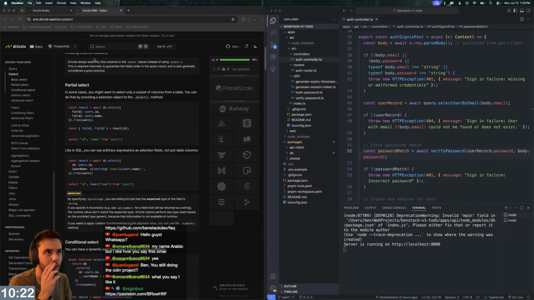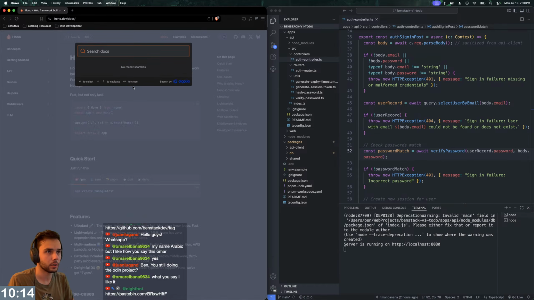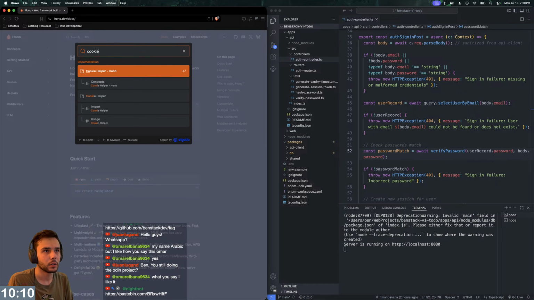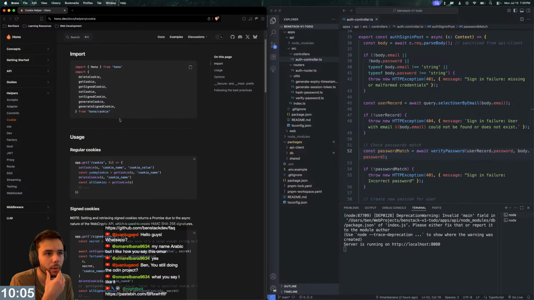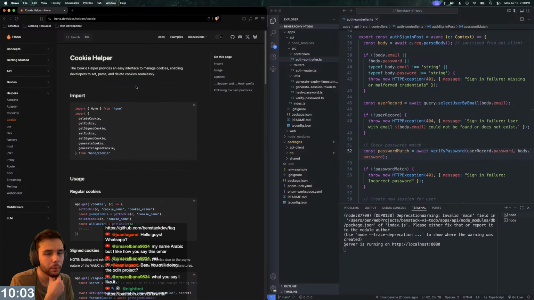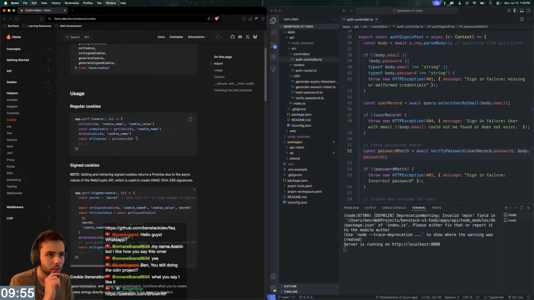So we need to set that cookie. This is fine. I'm going to move this over here, and then I need to do cookies. All right, cookie helper. Okay, so we have a cookie helper with Hono here: get cookie, get signed cookie, set cookie. So regular cookies.